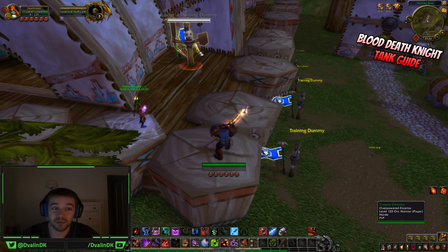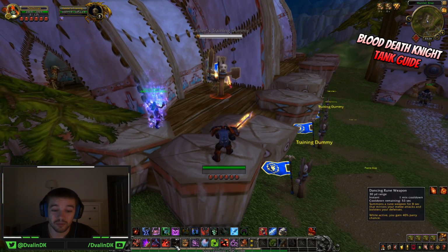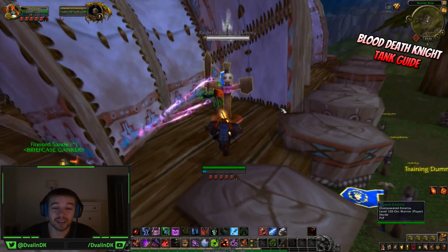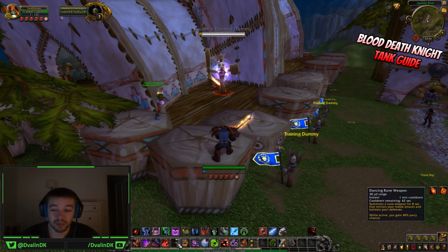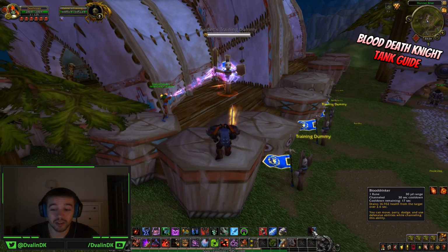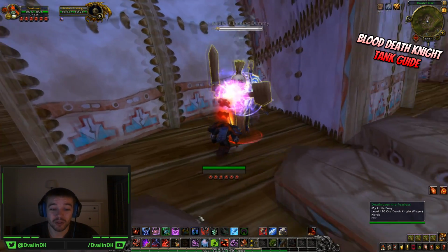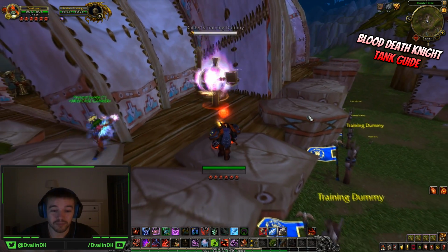Then you have your Dancing Rune Weapon ready, and while you're running toward the boss, you'll use Blood Tap to get over to him. This is what you're doing when you're standing here together with your raid: popping your Dancing Rune Weapon and Blood Tap. You can also use Blood Tap first, and when you are close to the boss, like 1 foot away from him, use your Dancing Rune Weapon, and then you're ready to go.